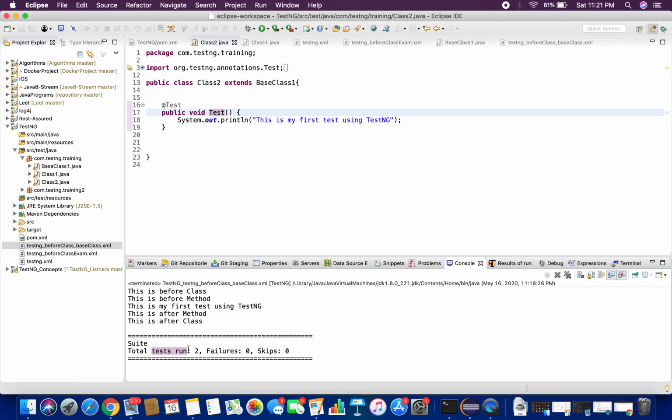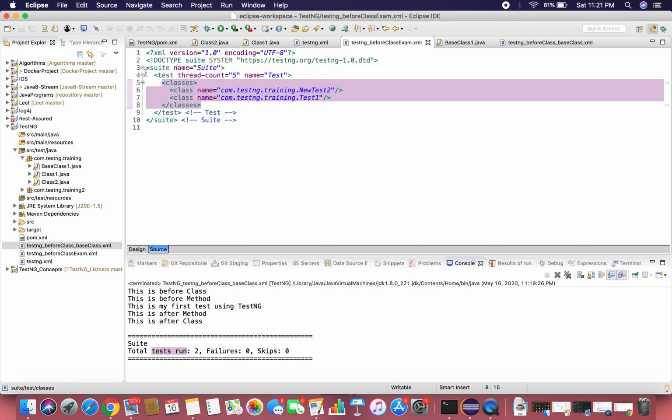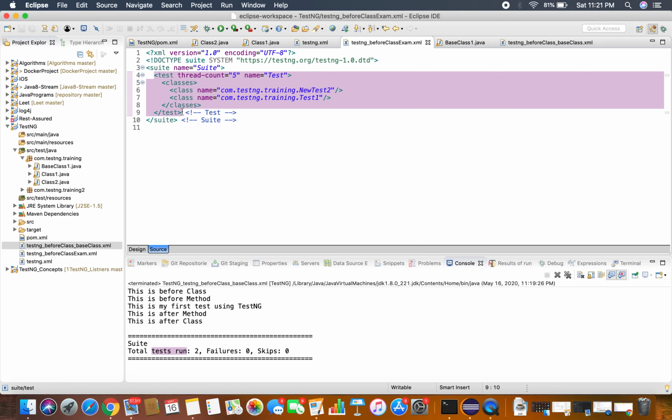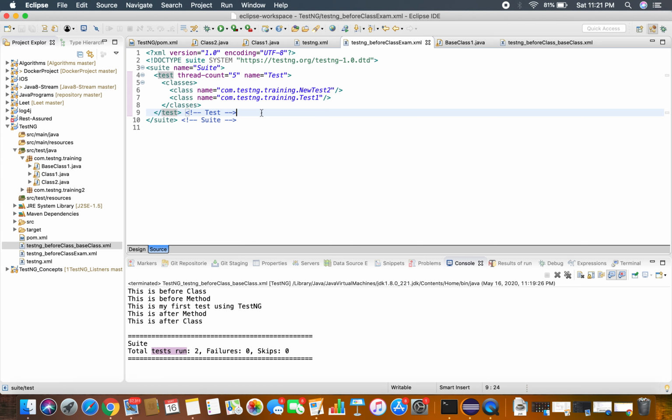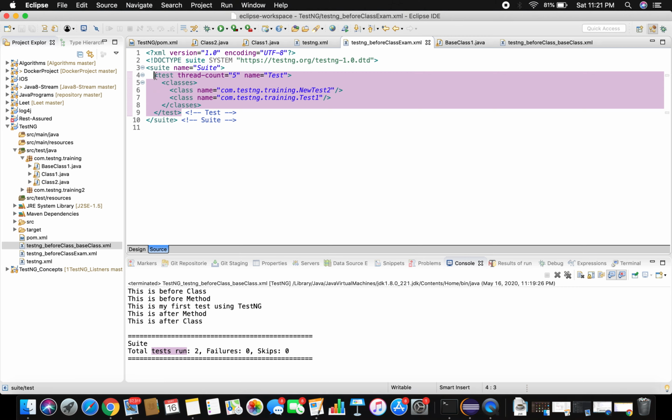This is not a test from the TestNG XML perspective. This is a method annotated with @Test. The real test is this one. This is a test from the TestNG XML. You can have n number of tests inside the XML file.